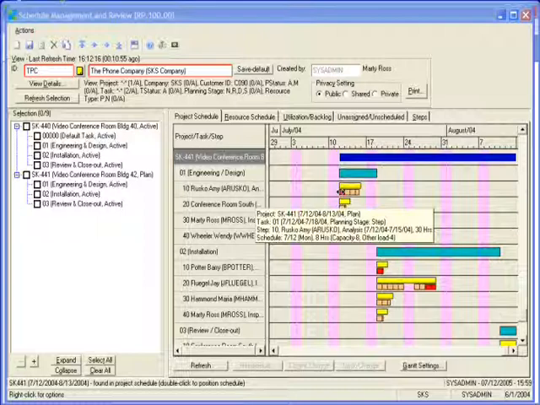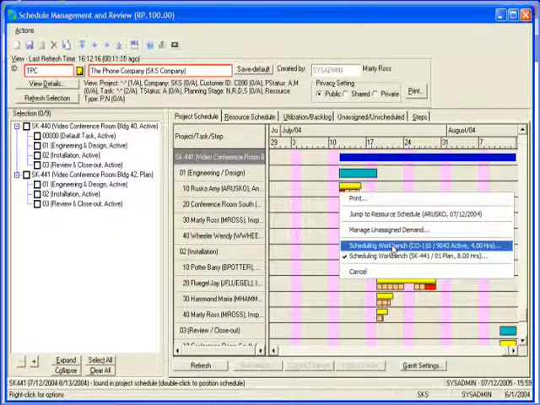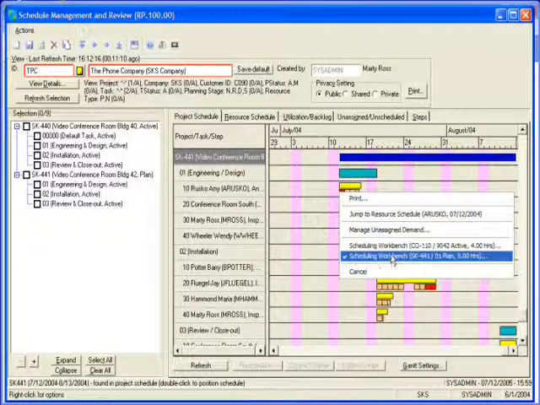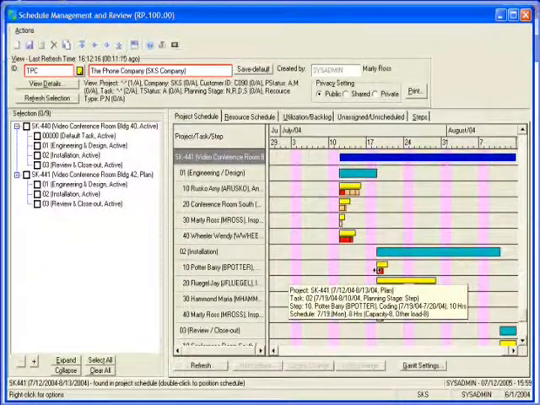What if I want to reschedule her for this other commitment? I'm not sure what it is, actually. Well, by right-clicking on the block, I can see where the problems are, and I can launch the scheduling workbench to correct the problem. We'll illustrate that later, though. Okay, so how do we solve the problem? Do we make her work overtime? Well, that's certainly one option. I could easily change her capacity for that day to 12, and the problem will go away.